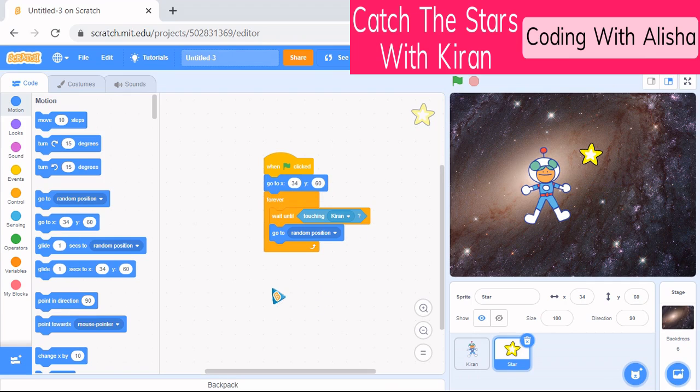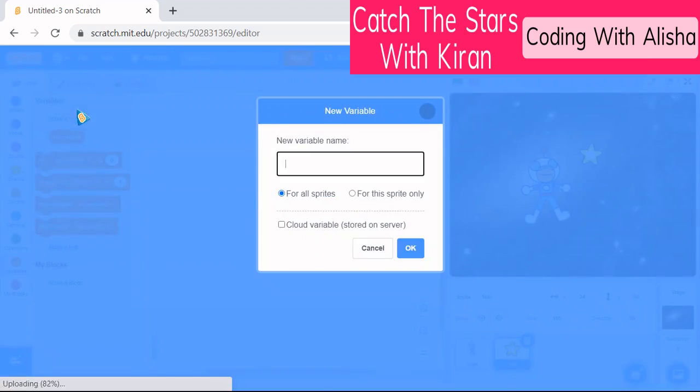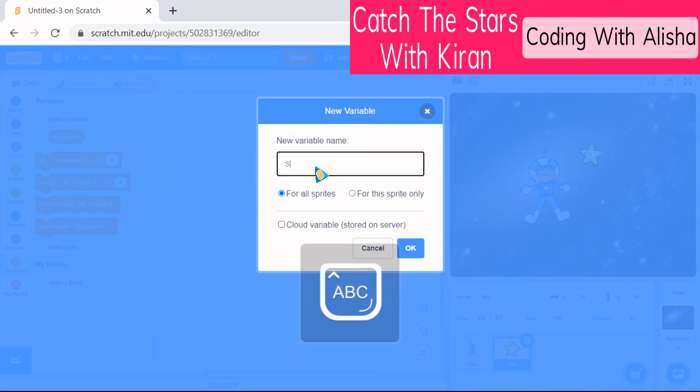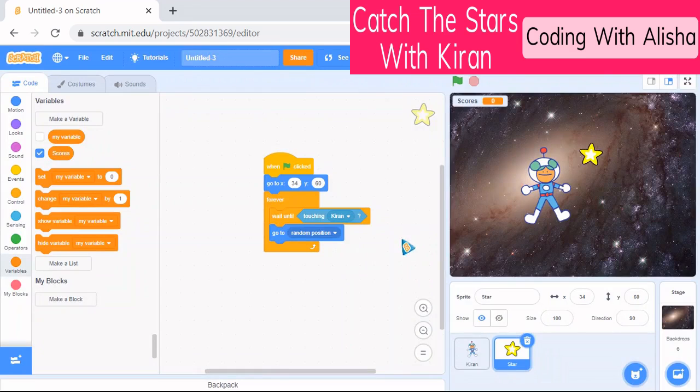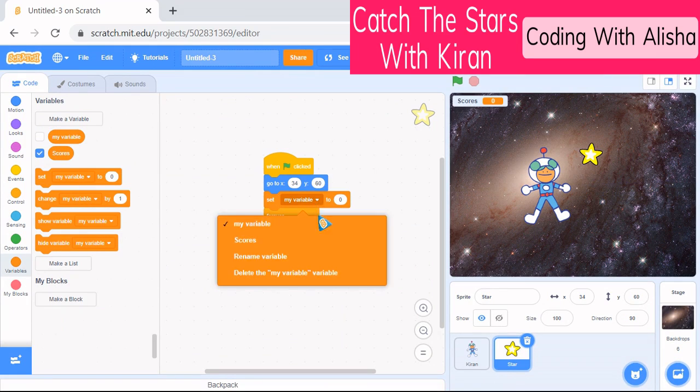Okay, now I'm going to make a variable. So variable name, I'm going to name the variable as scores, for all sprites. Okay, now I'm going to add set my score.